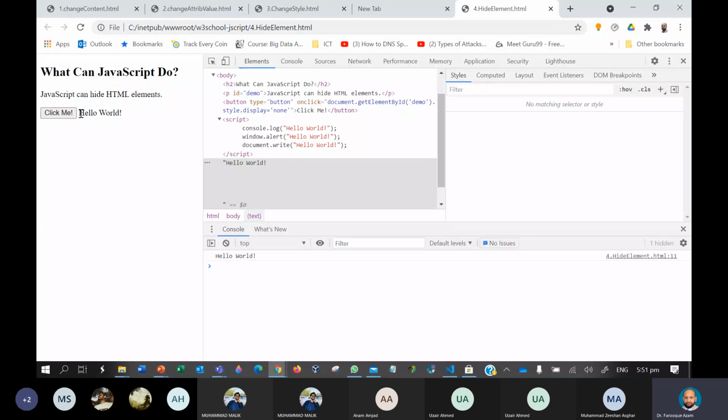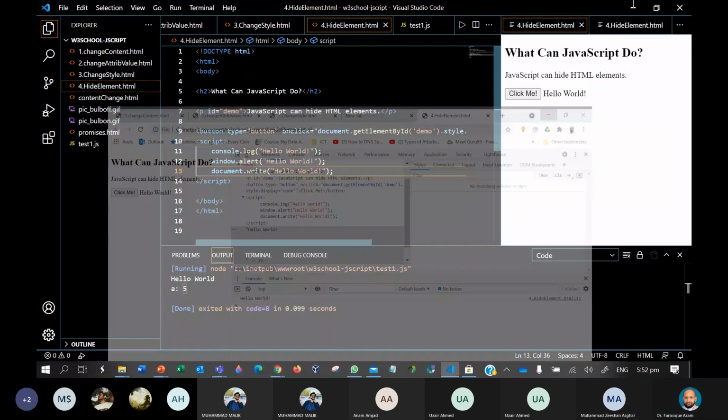It has written it within the web page, not the console. Console.log is writing in the console. Alert is opening an alert window, and document.write is writing within the web page. Okay, so the demo is complete. Any question?